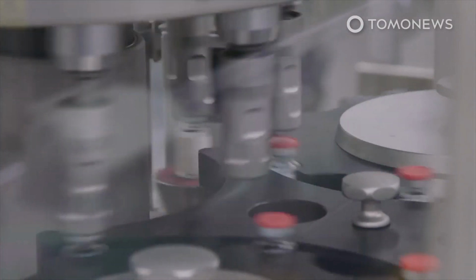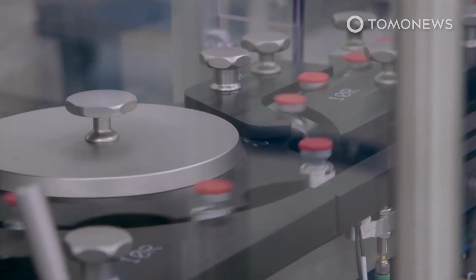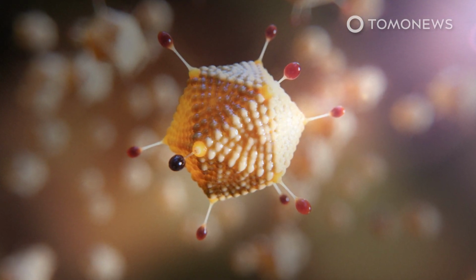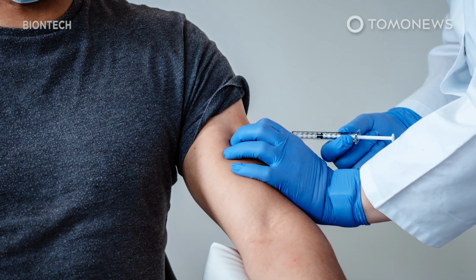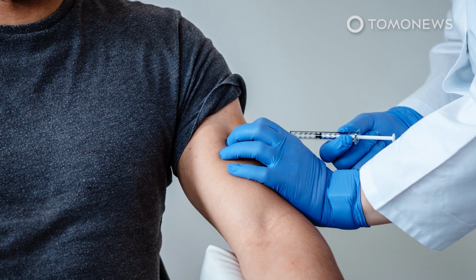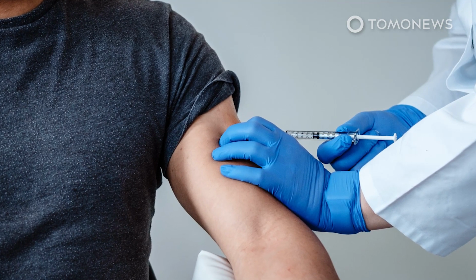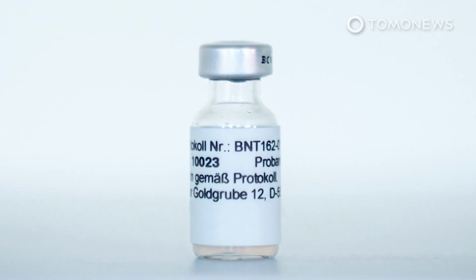Unlike Pfizer and Moderna's vaccines, the AstraZeneca-Oxford vaccine does not need to be frozen, which would make it much easier to distribute. And the AstraZeneca-Oxford vaccine involves a more traditional method by using a harmless virus as a vector. Pfizer and Moderna's vaccines, if approved, would be the first vaccines ever approved by the FDA to use messenger RNA technology. Keep watching if you missed our previous video on Pfizer's messenger RNA vaccine.